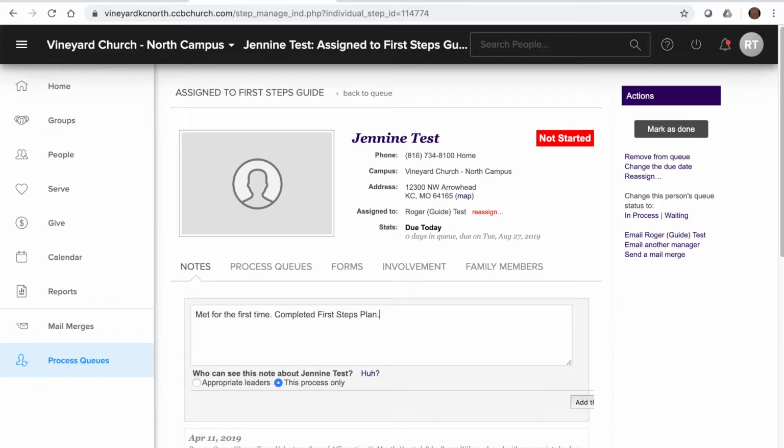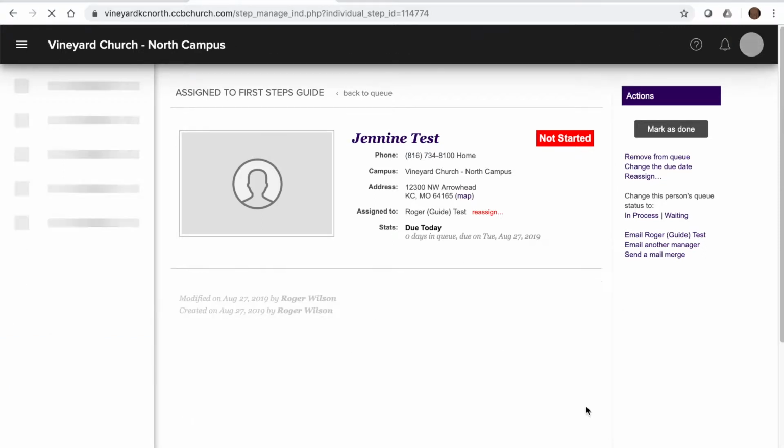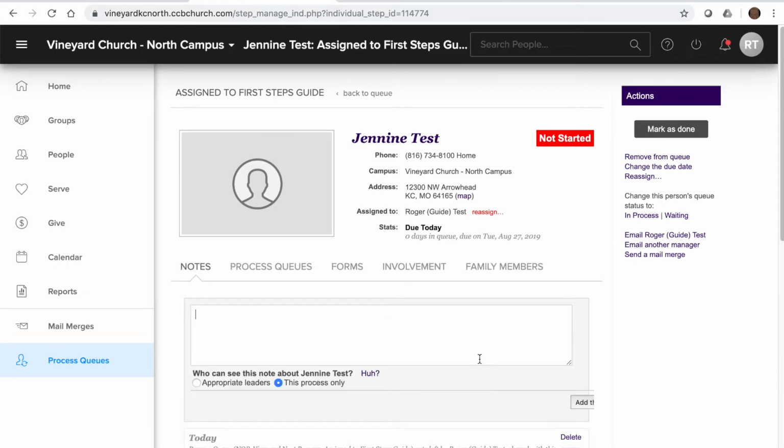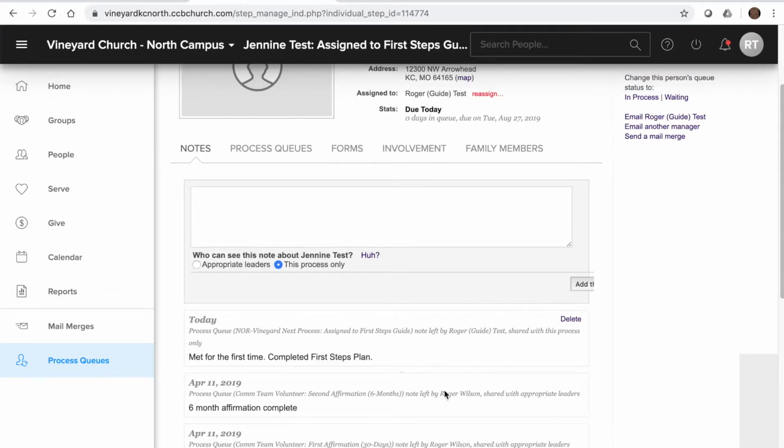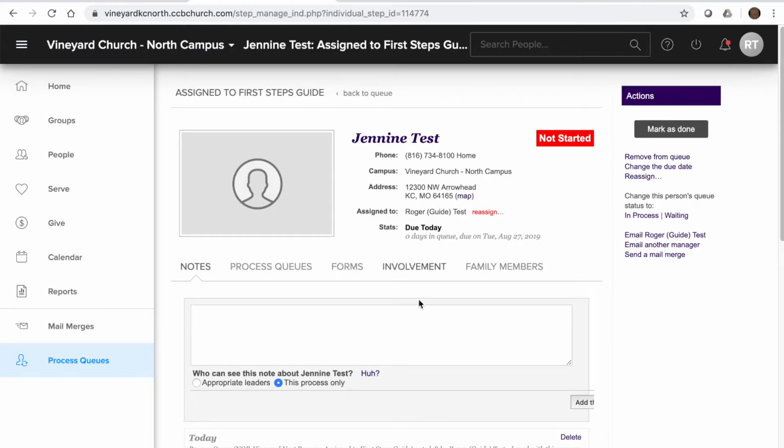All right, so we'll just log that we met for the first time and we completed the first steps plan. Then I'm going to click on this add note, and that becomes a permanent record, a part of that person's profile.